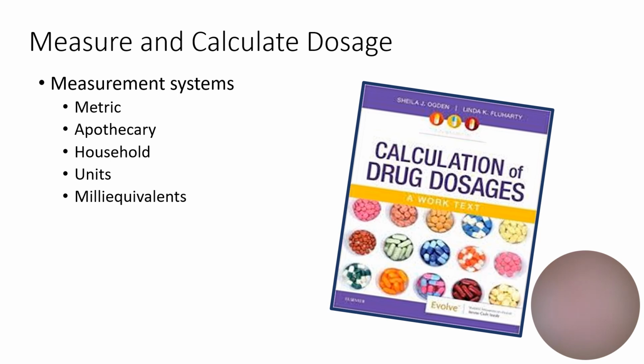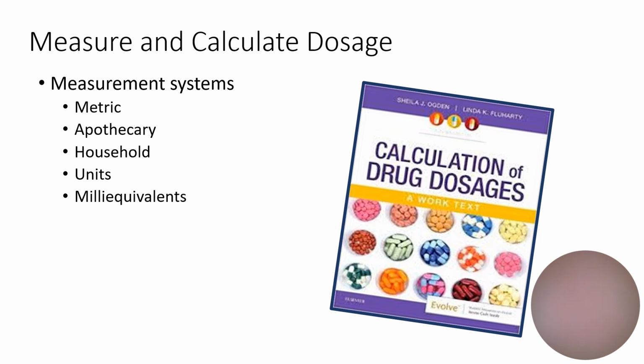So medications aren't always available in the exact dose the patient needs, so you have to be proficient in calculating drug dosages to be sure your patients receive the correct amount of medication. The medication measurement systems: medications are usually prescribed and measured using the metric system. However, a few are still dispensed using the apothecary and household systems. You will sometimes need to make conversions from one measurement system to another.